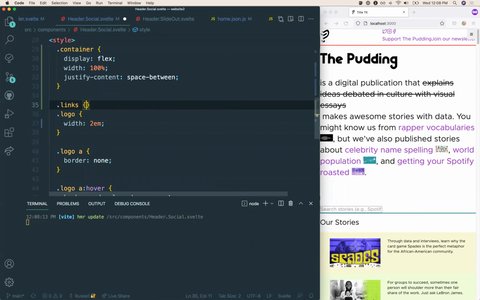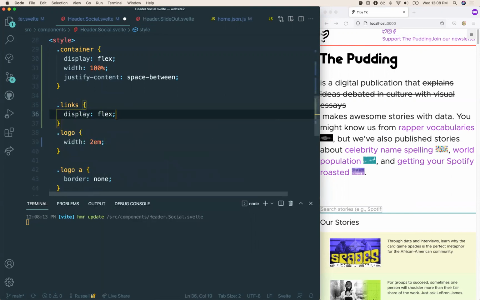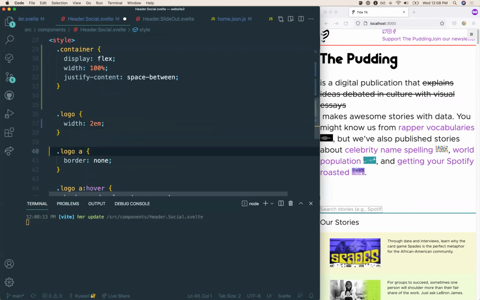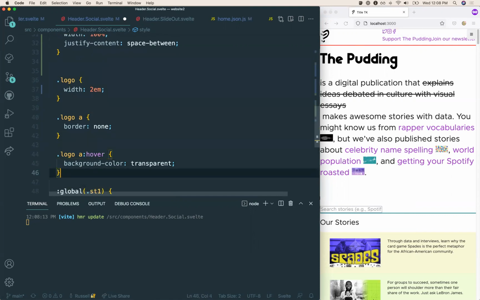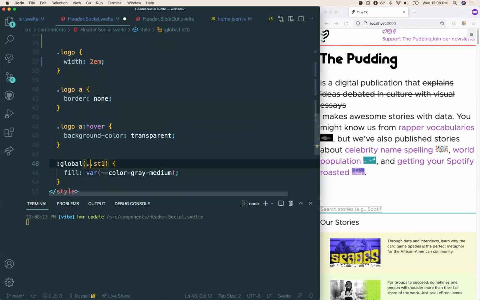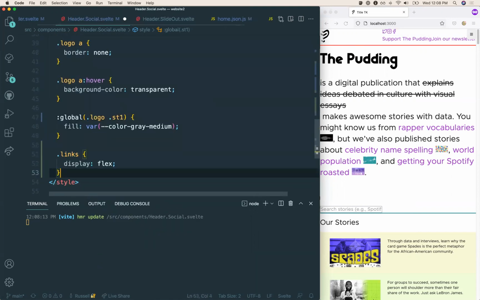Links, I think we're also going to want display flex. Do a little bit of stuff first. Might as well scope this because this is now global. Okay, a little bit better.